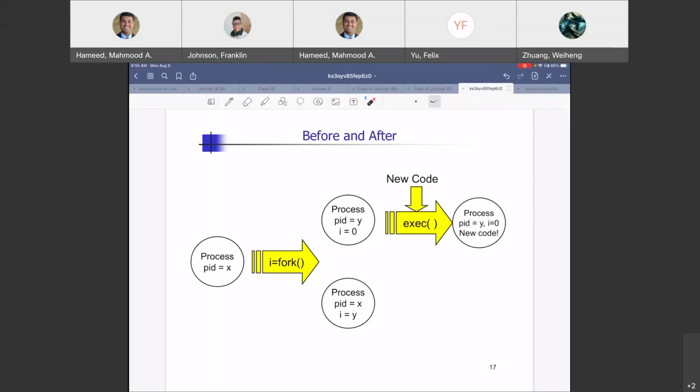Yeah, and then when you get into the child, after you do a transformation, after you do the exec, you could have another fork even there. So within the child, now it's sort of the second parent, right? The return code within that is going to be a 0 for the child it creates.